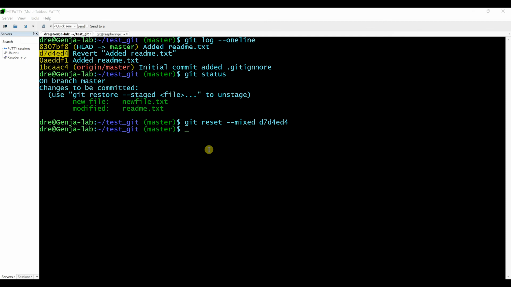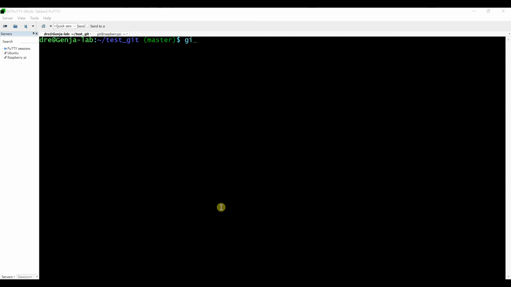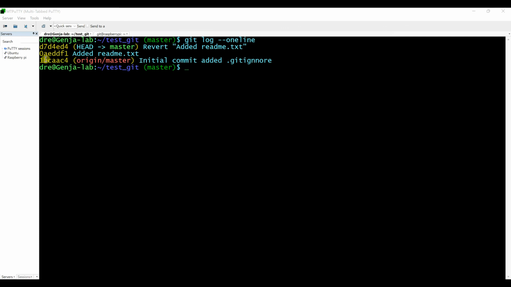what happened? When we reverted, we took away the readme.txt file. Do we still have it? Yes, we still have a new file. If we clear and view the logs, before I do that, it's moved us back, it reverted, but it kept our index files, our staged files.